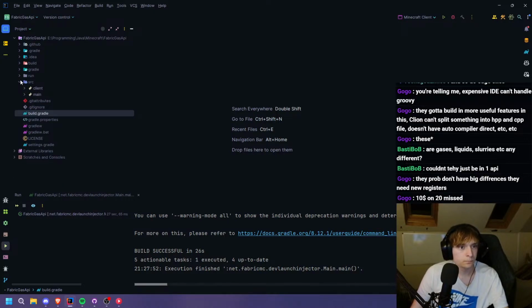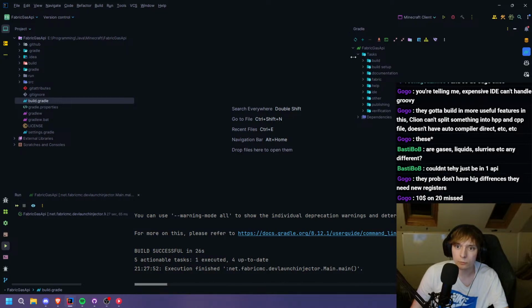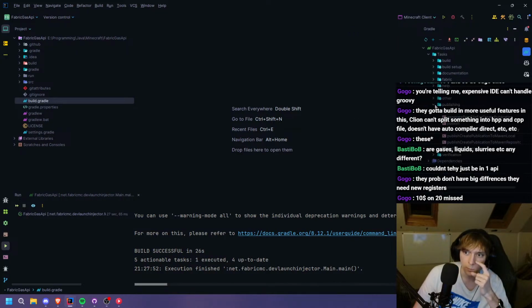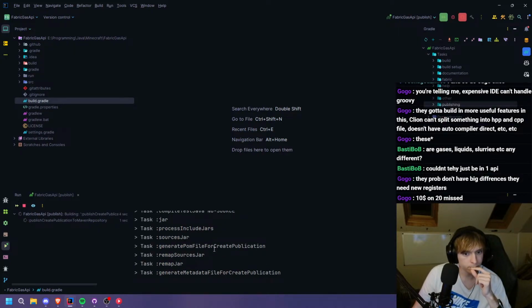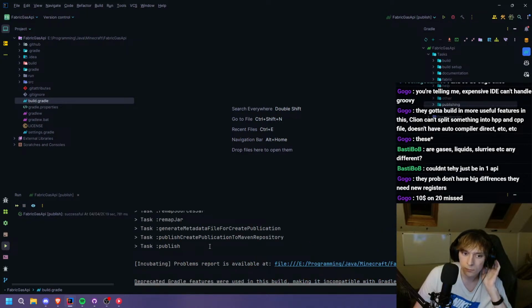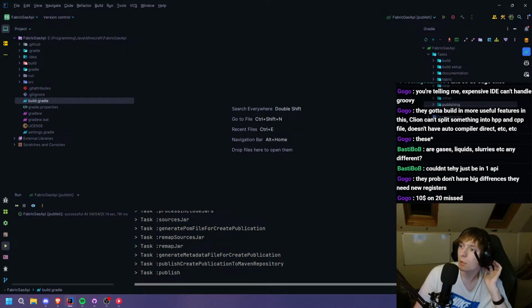So, now all we need to do is we run the Gradle task, which is, I think, just publish. And I think that does it all for me. It should push it to my Maven, and it should kind of publish. Yeah, you can see it's doing that because it's taken off. I think. I can check.